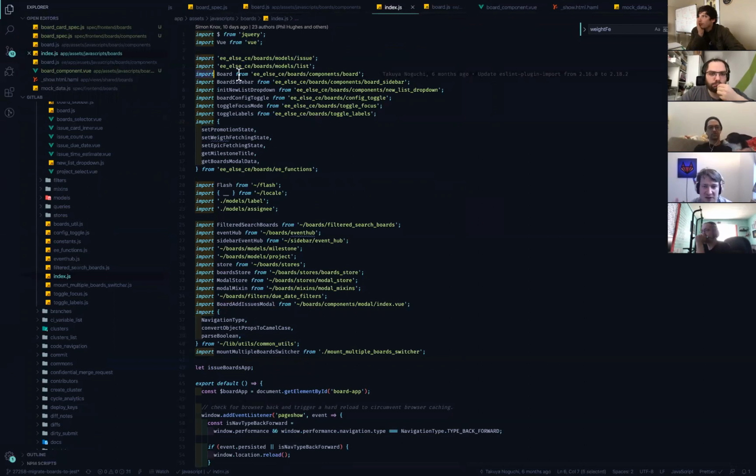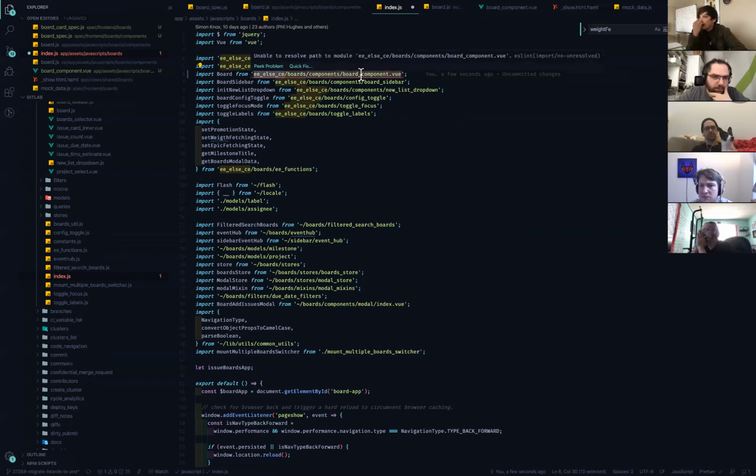I have a question here. Why are we not replacing the current boards.js with the single file component, with board.vue? Yeah, because otherwise we need to pipe every attribute and prop through, right? Oh, but we need to rename our EE one then, I guess. That's why it's not finding it. And that's fine. You just have to go rename the EE one.